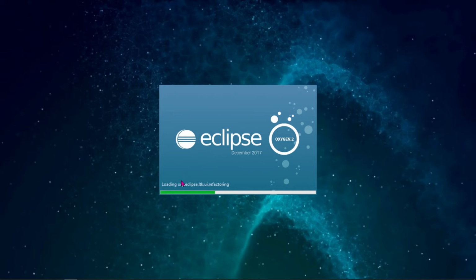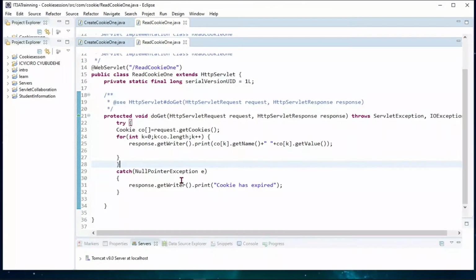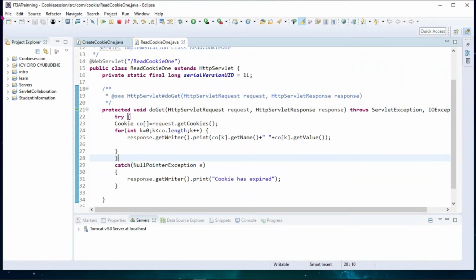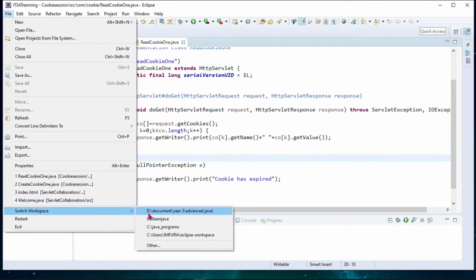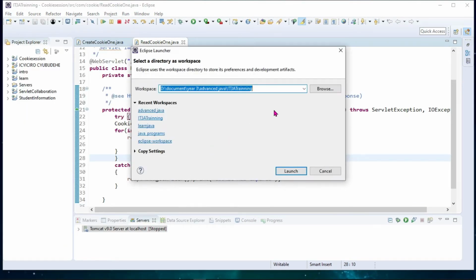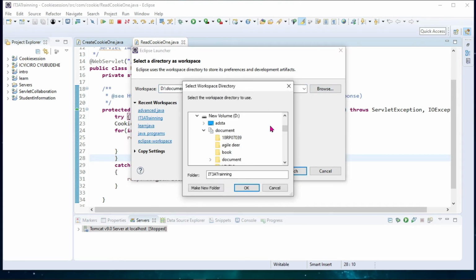So for us, we are going to create a web application. So let's switch to our workspace. The workspace is like a directory where you store all the files that you are going to work on in Eclipse. So let us create our workspace.